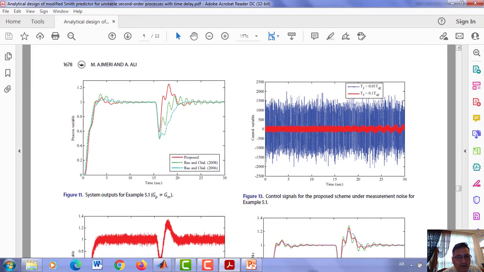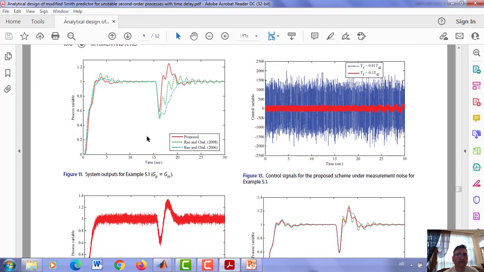Yes, it's shown in figure 11, system output for this example when GP is not equal to GM. Here he took the output for the proposed scheme, and these are the references from 2008 and 2016. I think it's not 2016, and he makes a comparison between these.